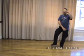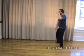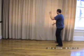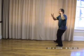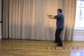Left hand goes forwards around the ball as you pivot, step behind, heels in line, front to back, shifting and squaring into embrace tiger, return to mountain. Turning to the right, this is the same sequence as before. Roll back and press, just done into the diagonal. And now push.